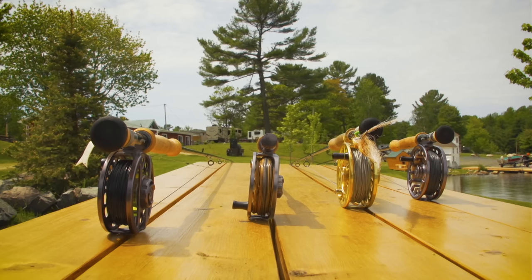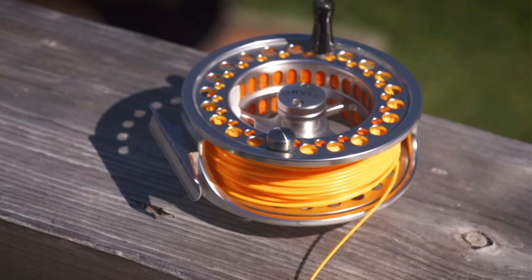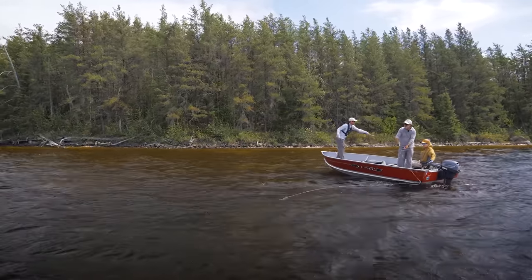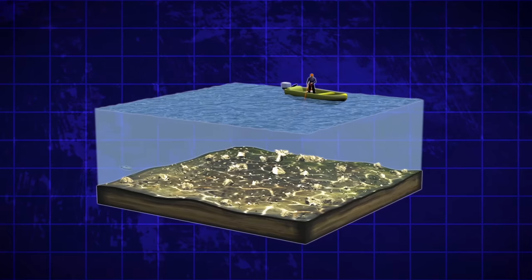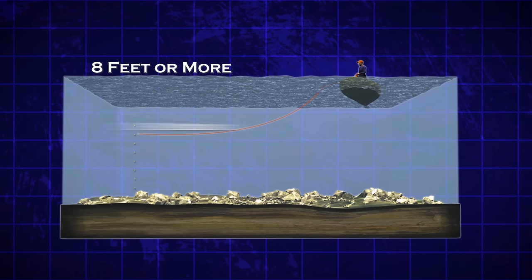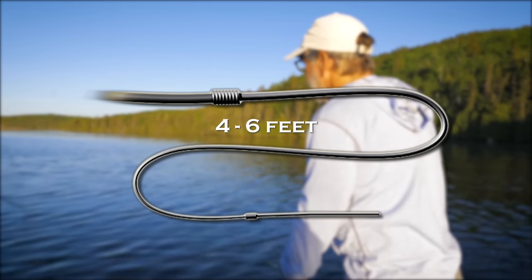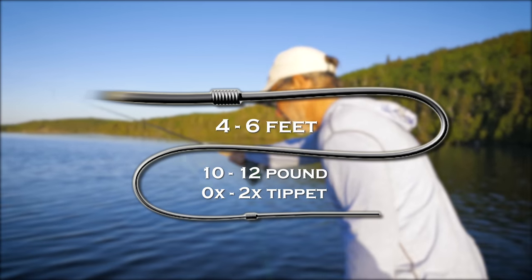What is key in summer is having a variety of fly lines to match the conditions. Floating lines work well for topwater in early morning or evening, but during the heat of the day you'll need sinking lines to get your flies down to the bass. You're not in the game for summer bass fishing in lakes unless you have sinking lines. For water up to eight feet deep, an intermediate line might be enough, but in deeper water it's far more efficient to use a full sinking or depth charge line — something with a sink rate of between three to five inches per second. You'll want a four to six foot leader, typically just a straight section of 10 to 12 pound, or 0x to 2x tippet, attached directly to your fly line with a perfection loop.